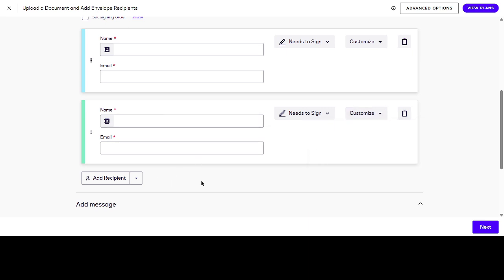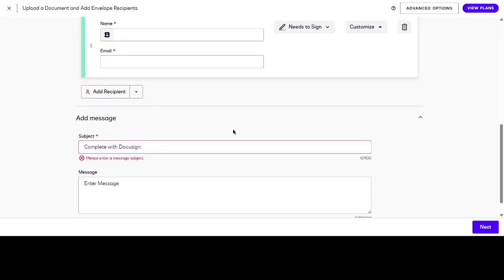To make sure everything is perfectly aligned and positioned, take a moment to preview the document. DocuSign provides a simple preview feature, allowing you to see exactly how the document will appear to your recipients. Use this chance to double check that all fields are correctly placed and that nothing is missing.